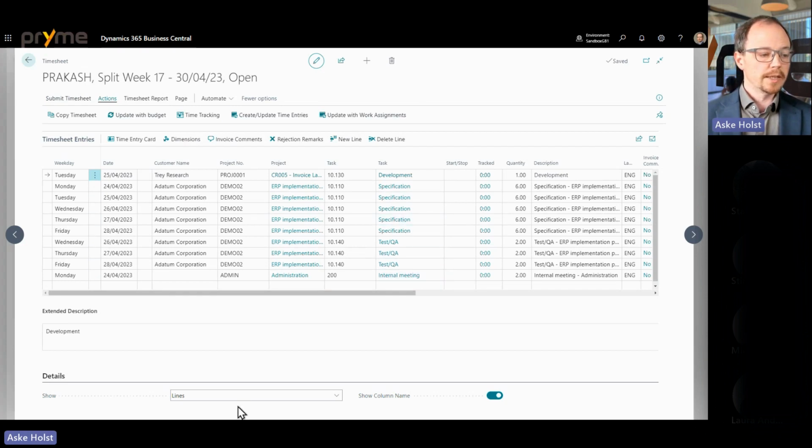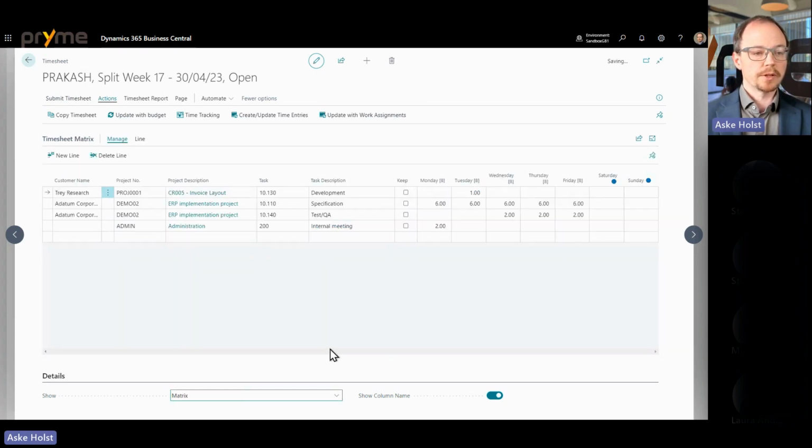We can also see it in the matrix view where it becomes very clear that he was supposed to work 6 hours per day on specification and 2 hours per day on test and QA these days, and then something different on Monday and Tuesday. So again, a very easy way to get time entries in early on. And of course, there might be a need to adjust and verify that this is correct, but it's a good starting point.